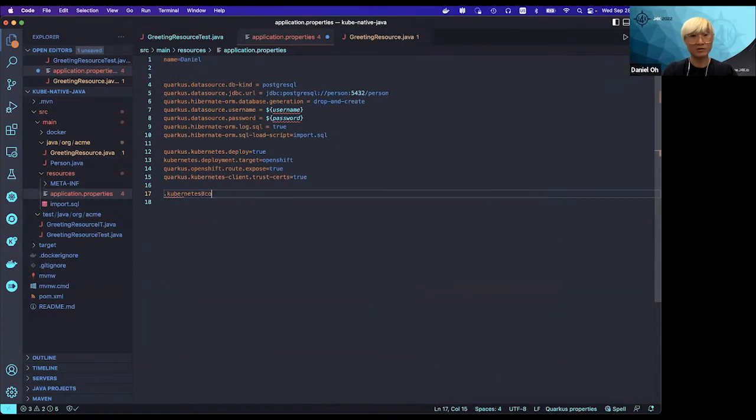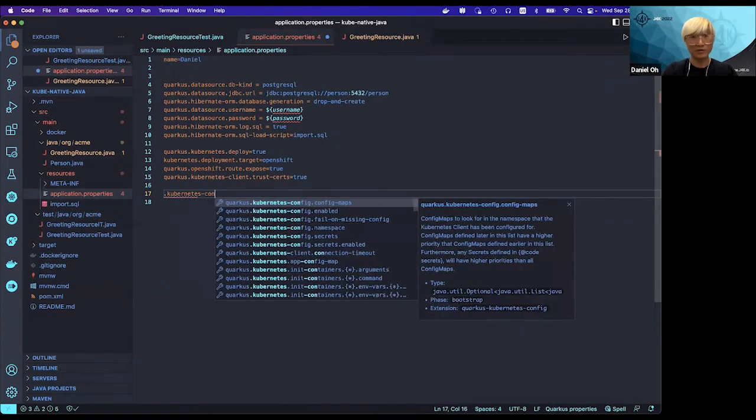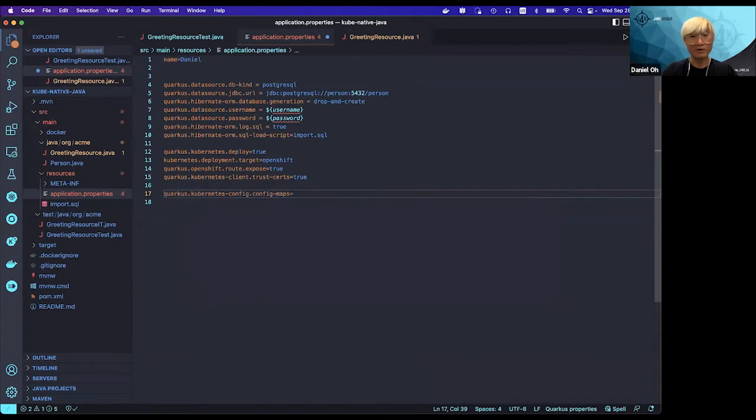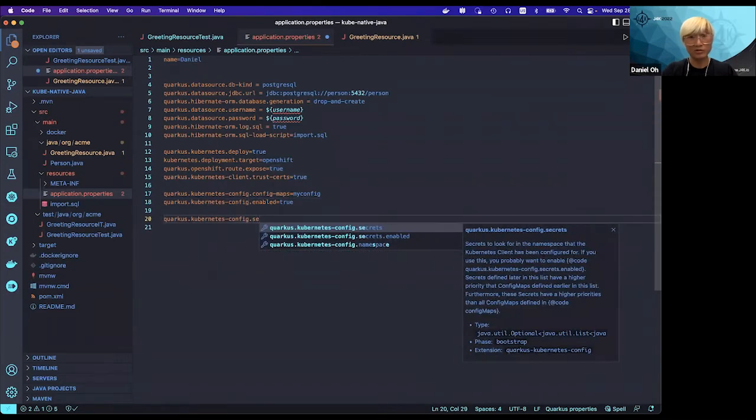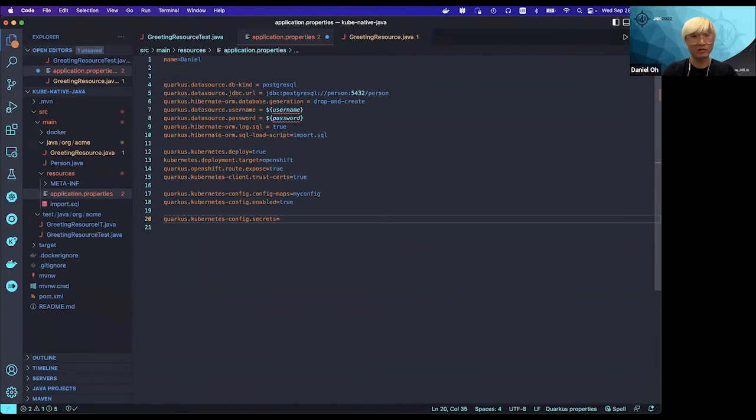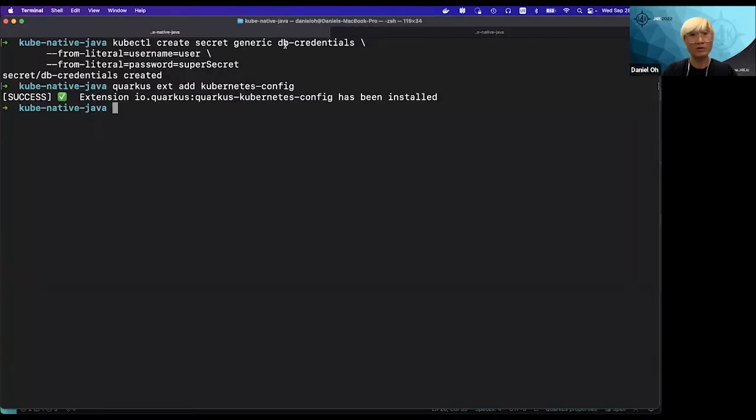Kubernetes config map, which is my config, and also Kubernetes config map enable true. And also I'm going to use a secret; this is the secret name here.